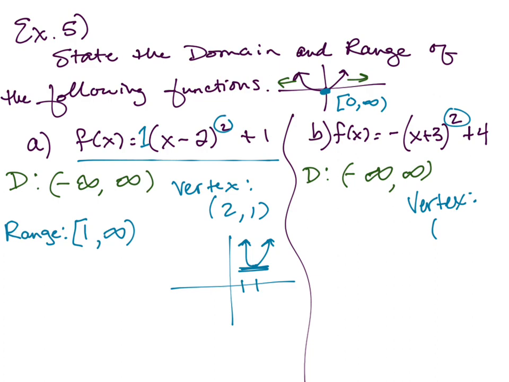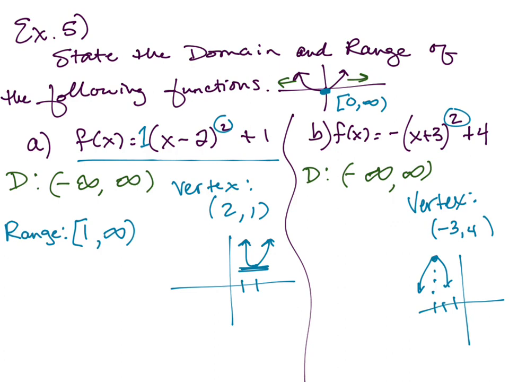What is my ordered pair for my vertex here? Negative 3, positive 4. Okay, so if I plot that, that's going to be 1, 2, 3, up 4. And this one opens down like a frown. And you don't have to graph these, okay? When you get into your homework, you're not going to have to graph them. I'm not going to grade whether or not you graphed them. But I think as visual learners, a picture helps.